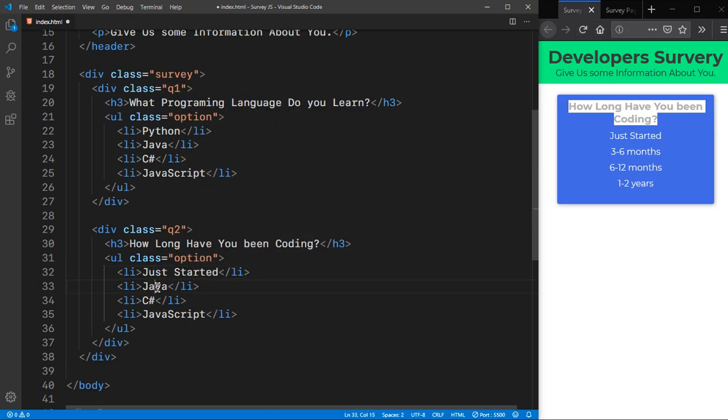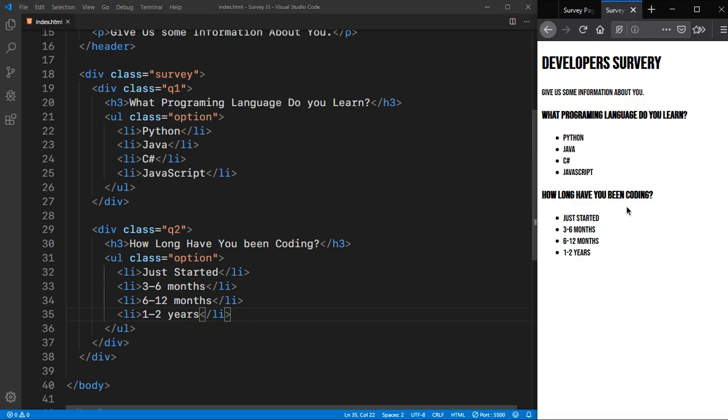Then I'm going to say 3 to 6 months, and this is going to be 6 to 12 months. And this is going to be 1 to 2 years. I'm going to just put it like that and save it.